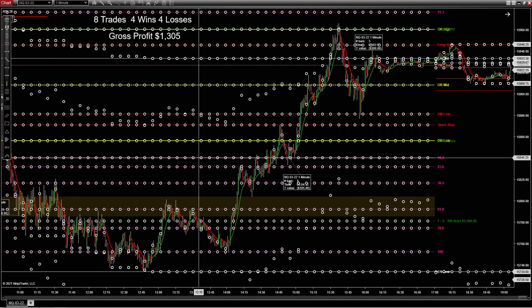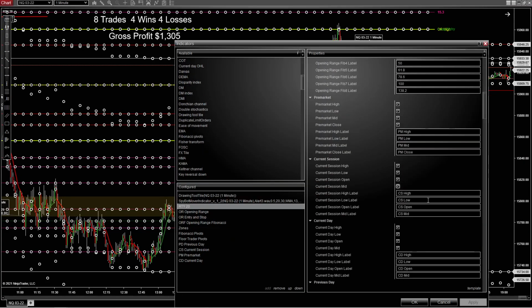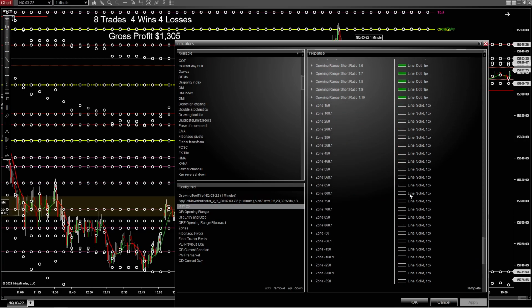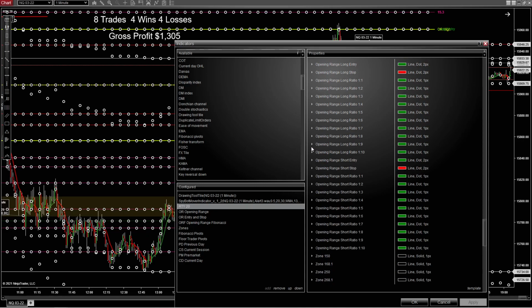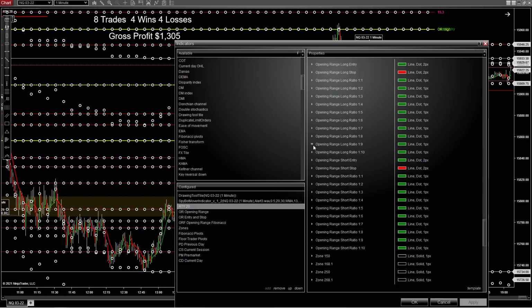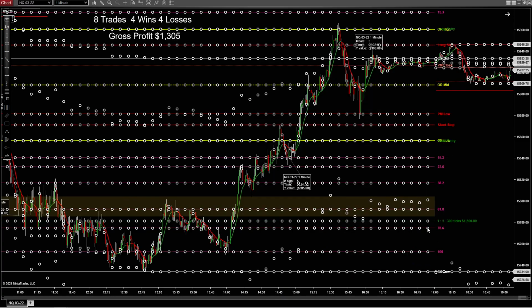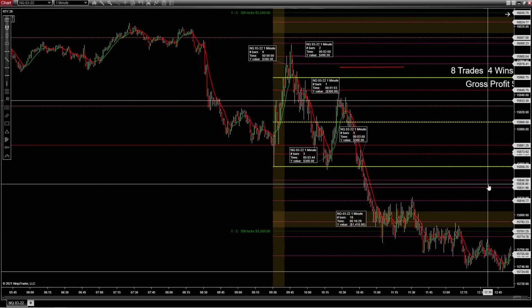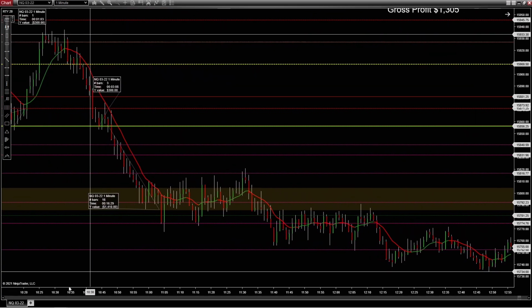Now, if you want, down at the bottom, you can change all of these, including the coloring of them. You can make them thicker lines or whichever. Like on this one here, you can change whatever you want. You can do the dot, dash, whatever. So all of that is interchangeable. So now we're going to go back over here and I'm going to show you why I would have traded where I did.